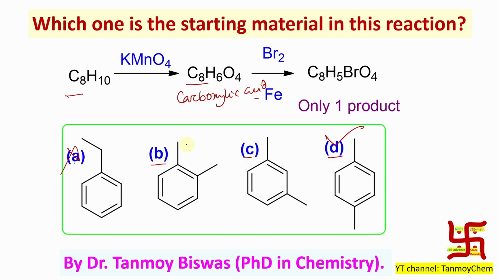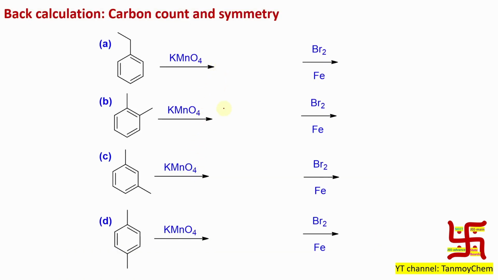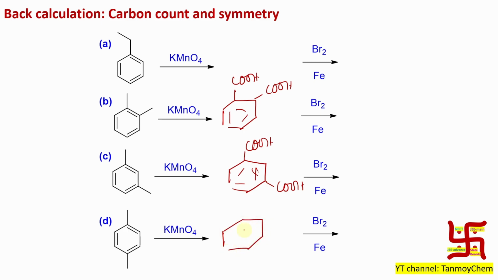By the way, if you look at these, they are xylene derivatives: orthoxylene, metaxylene and paraxylene. So which one will be oxidized? Now if you oxidize, ultimately what will you get? In this case you will get phthalic acid, the second one will give isophthalic acid, and the third one will result in terephthalic acid. Now if you want to do the bromination, see, with respect to this dicarboxylic acid, it has two kinds of position. It is symmetrical, I agree.